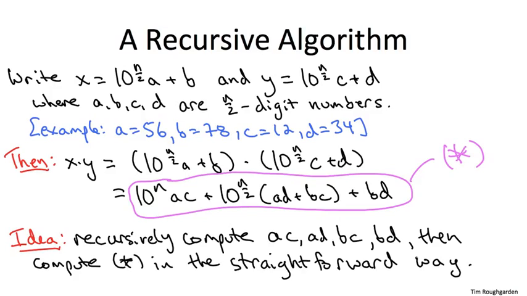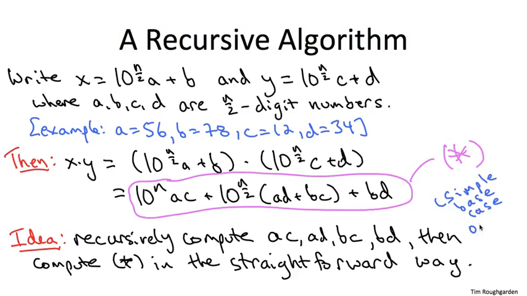So the one detail missing that I've glossed over, required to turn this idea into a bona fide recursive algorithm, would be to specify a base case. As I hope you all know, recursive algorithms need a base case. If the input is sufficiently small, then you just immediately compute the answer rather than recursing further. Of course, recursive algorithms need a base case so they don't keep calling themselves till the rest of time.